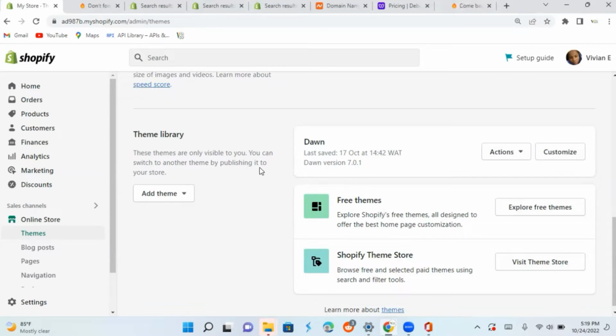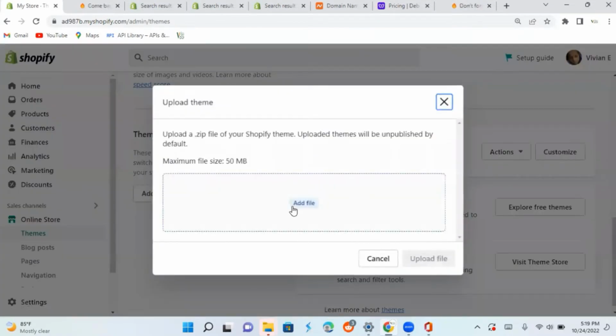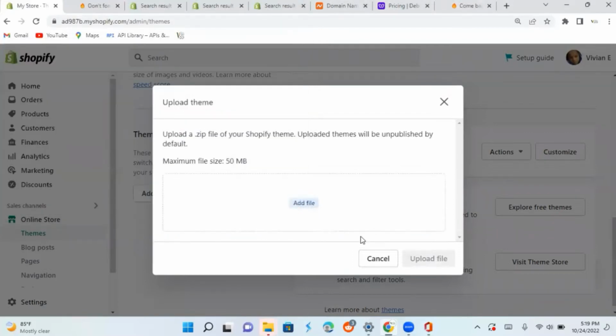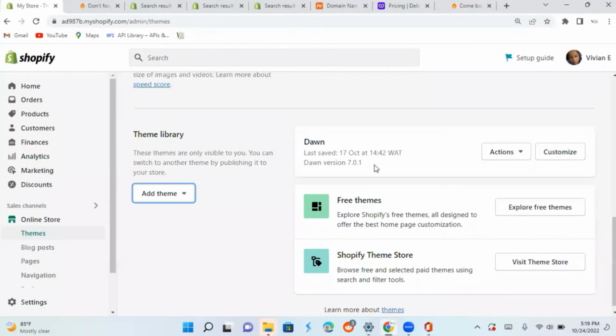Well, if you want to make use of a theme that isn't on the Shopify repository, that is a theme developed by a third-party developer and available on a third-party website, if you have the zip file for the theme, you could go to your themes and upload the zip file for the theme. So in this case, I'm using the Debutify theme and I've uploaded the zip file for the theme already. It is a third-party theme.